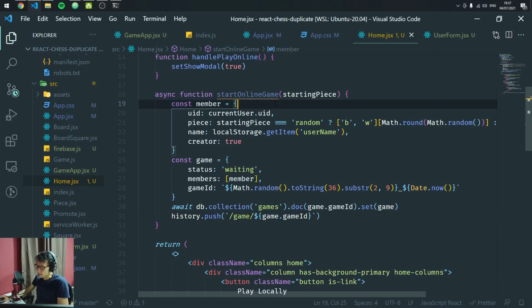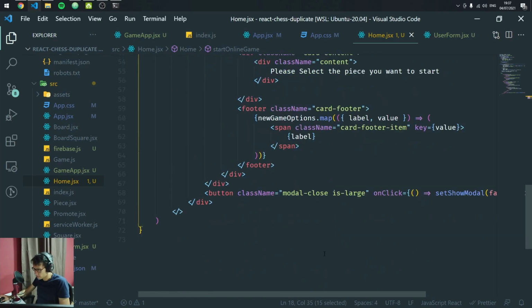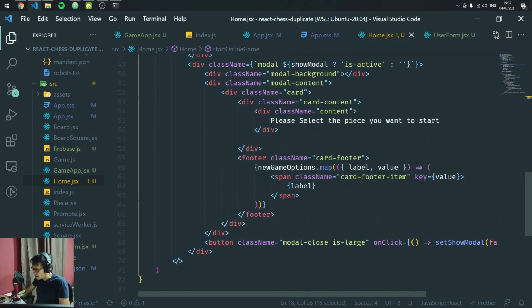Alright, so this is going to be triggered once we choose any of these buttons that we have in the footer.